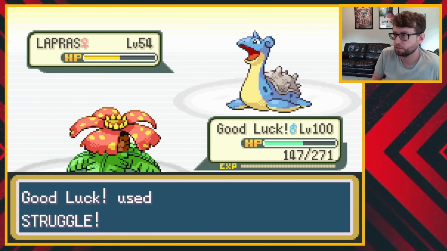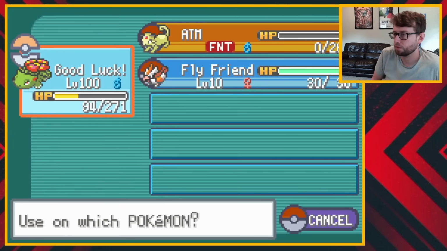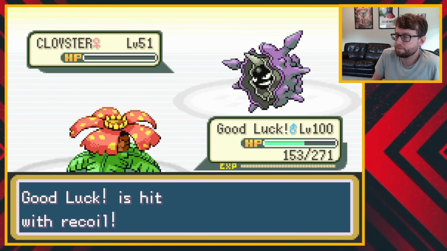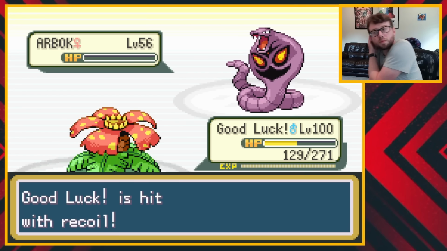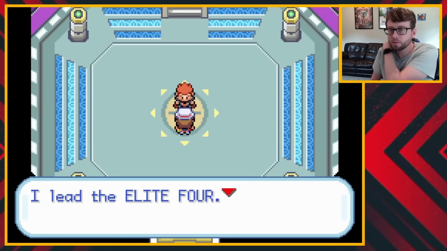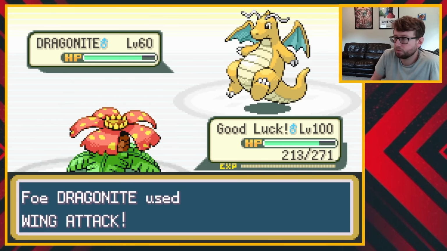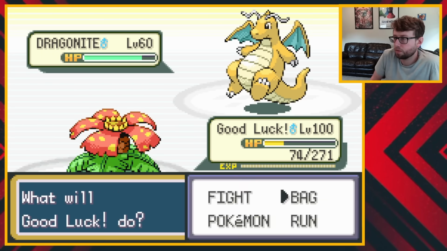Lorelei's Ice team can do good damage back to me, but as long as I always use healing items before I'm in a range to die, I can avoid the risk. Lorelei definitely takes a bit of powering through, but Bruno and Agatha are both much easier. Lance once again makes things a little tricky. Dragonite deals way more damage than me, but thankfully it can't deal half of my HP, meaning I'm never at risk of a crit.